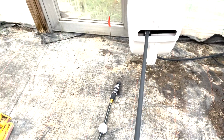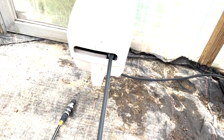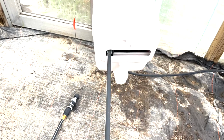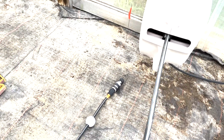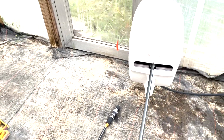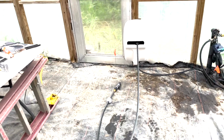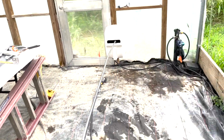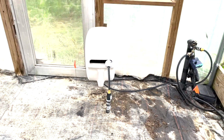And the case is nice. It's tough plastic. And so let's go ahead and I'll roll it back up. There you go. And this is all the 130 feet. And they say don't just let it go on its own, you kind of put a little tension on it. Whoop. Almost rolled a kink up in there. Oh man. Yeah, this is not easy one-handed. There it is. Cool. That wasn't bad. I was just using one hand.